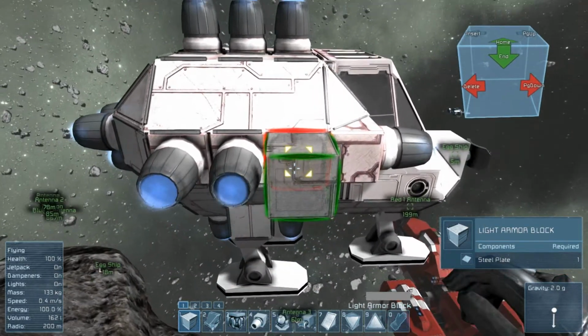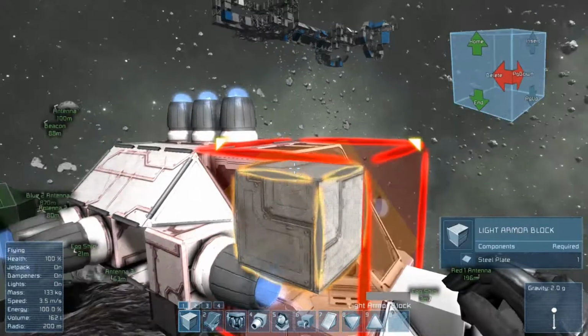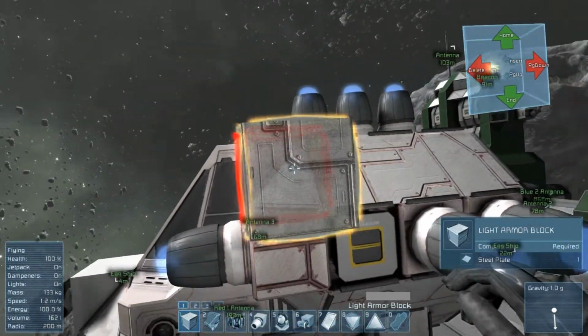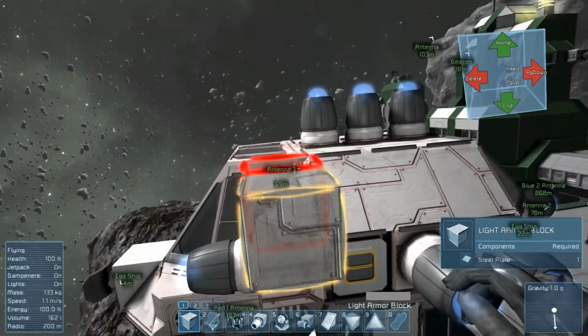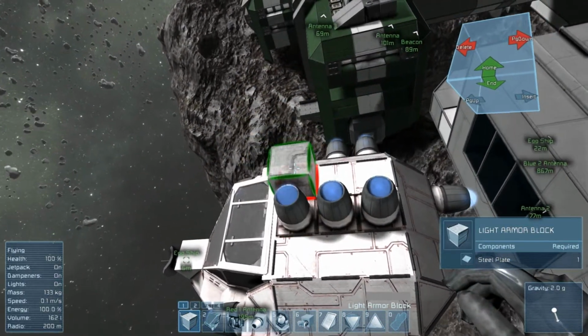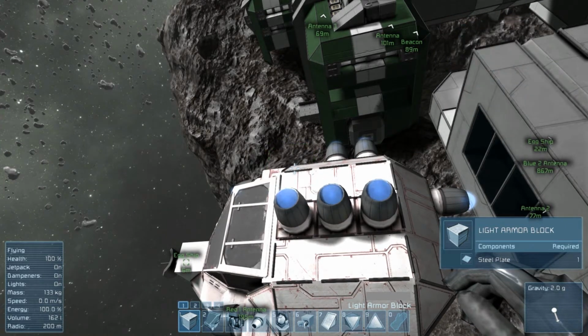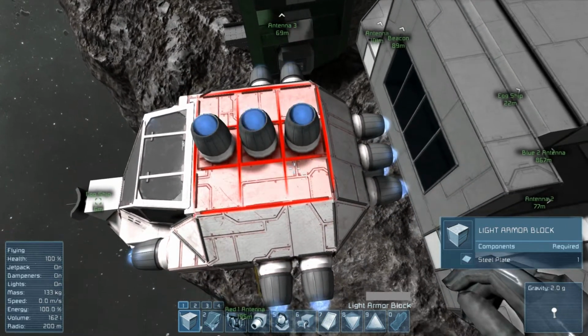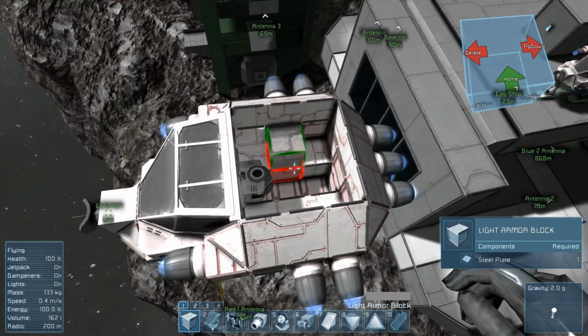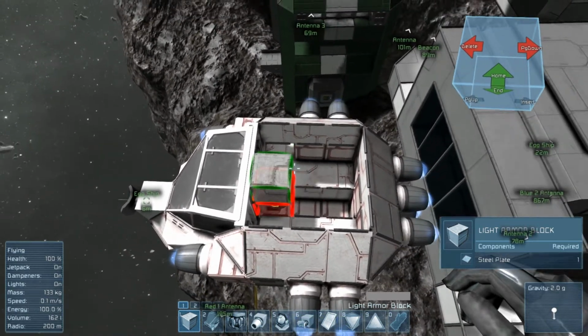is that I'm not really a big fan of the external reactors. I'm going to leave one on right now just so the ship doesn't lose power. But then I'm also going to work with what we have inside. We have all this space on the inside of the ship to work with.